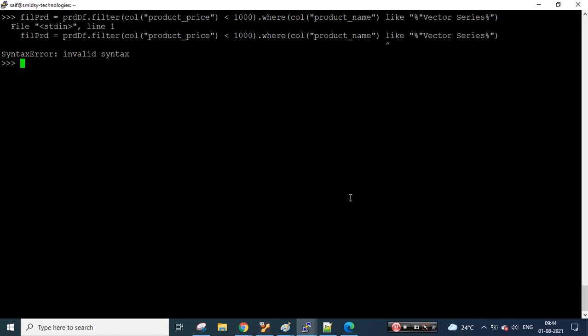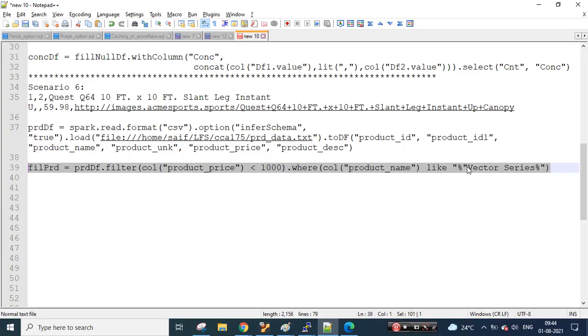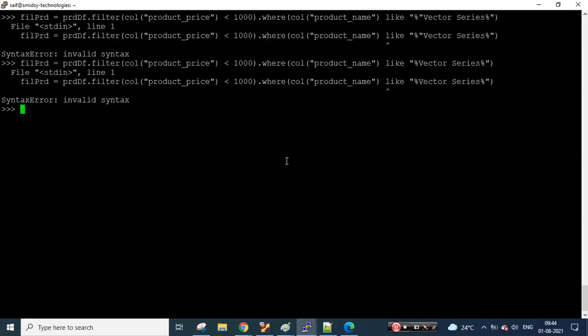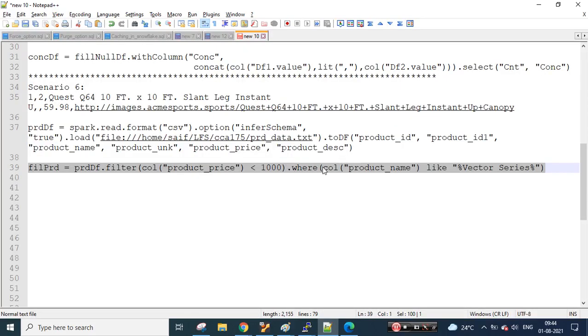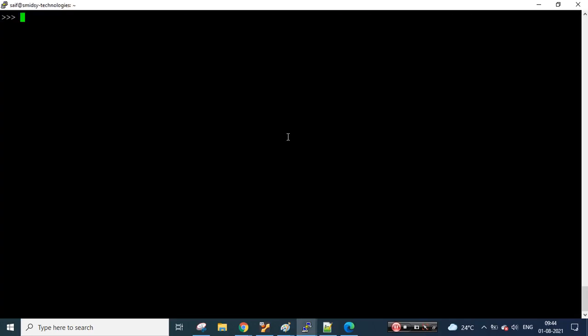So even this is not able to tackle. Oh, sorry, there is a typo error. Control C, and let's do Control V. Okay, so even that where clause. I think this entire thing should go in a string, and then it should be able to work. Let's do that. Yeah, I was making a small mistake, hopefully.